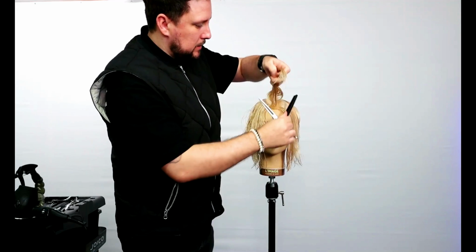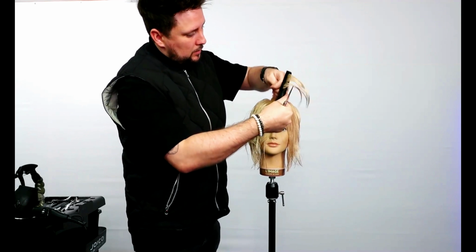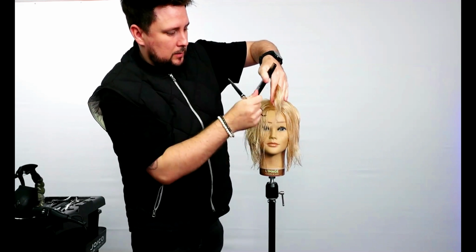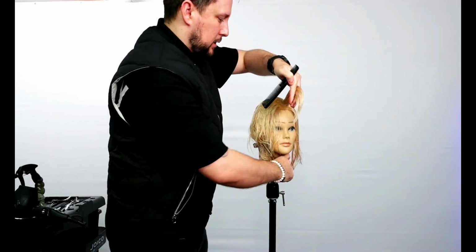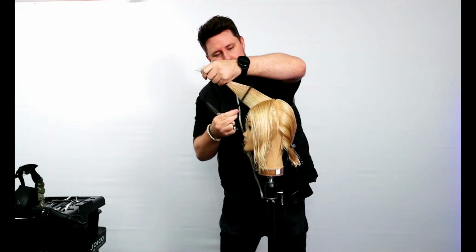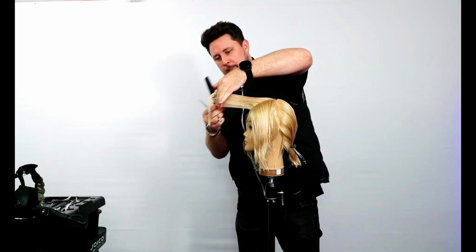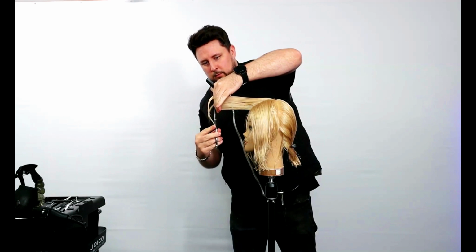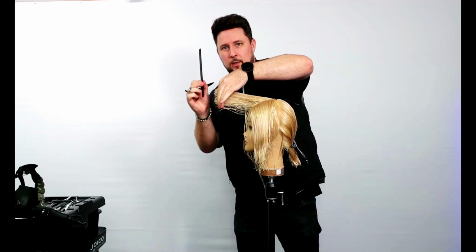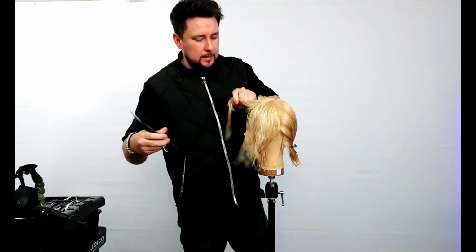Through there. And now we want to pick up this, which is our fringe bangs guide that we've just put in. We're then going to pull straight out from the head. So let's spin that this way. So you can see there's our guide at the bottom there. And there's our layer that we've just put in. Pulled it straight out, vertical section. We're now going to be following that all the way through and over directing this hair to meet that.